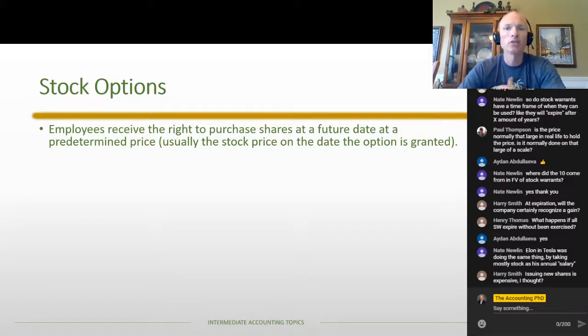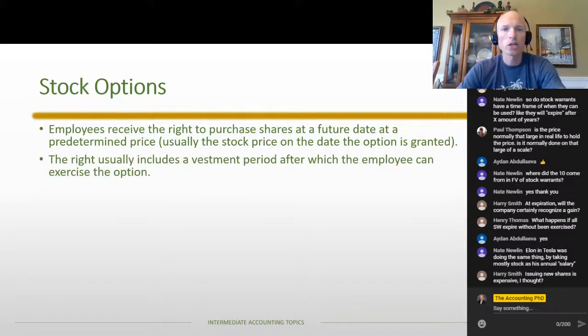And so in their minds, they're like, okay, today the shares are trading at $25. If I do a good job, maybe the shares are trading at $40 a year from now, or 2 years from now, when I can actually exercise that option. I can make a boatload of money. And so that's the whole idea of aligning those incentives.